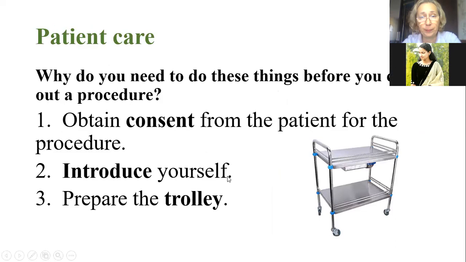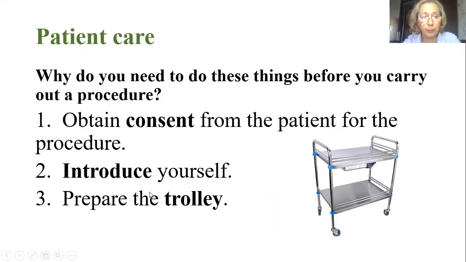And there are some things that doctors should do before you carry out a procedure. Here, one of the things which is very important is to obtain consent from the patient for the procedure. Why do you need to do this? Let us listen to Labib. Yes, ma'am. The first one is to obtain consent from the patient for the procedure. If there is a surgery, first of all, we must ask the patient if he is ready for the surgery, so that we obtain the consent from the patient for this procedure, ma'am.